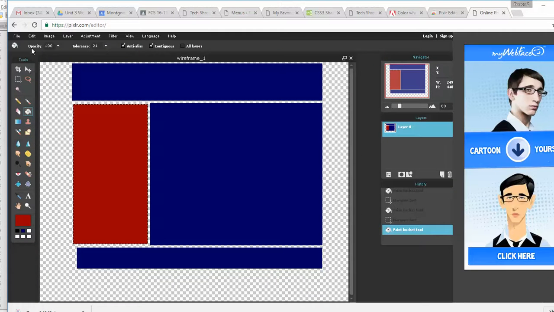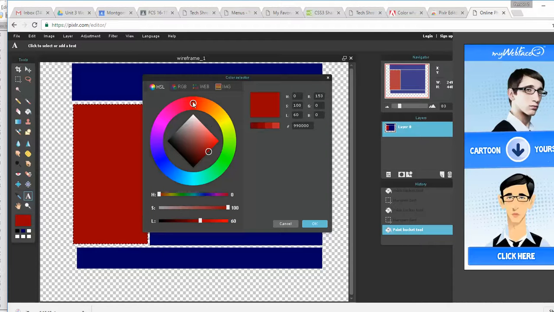So the only thing else I'm going to do here is, I'm going to go ahead and use the text tool, which is somewhere in here, this letter A, the text tool, and I'm going to set my color to white or something close to that. I know that white is all F.